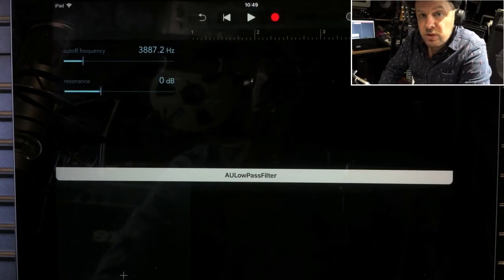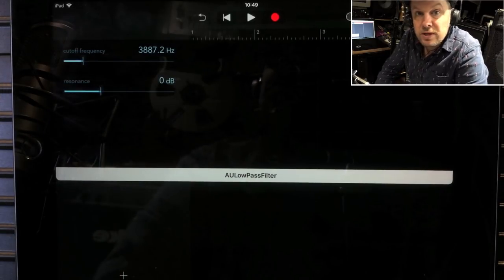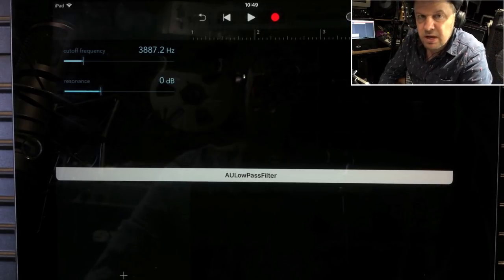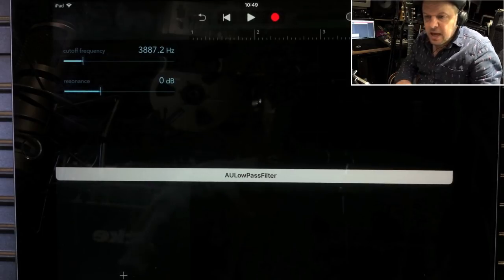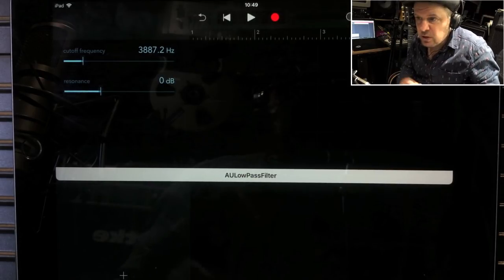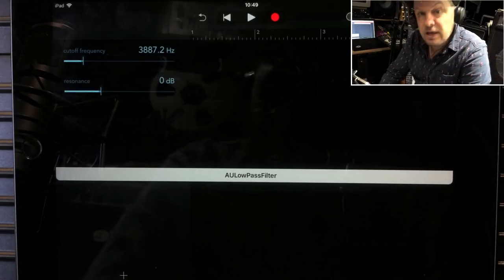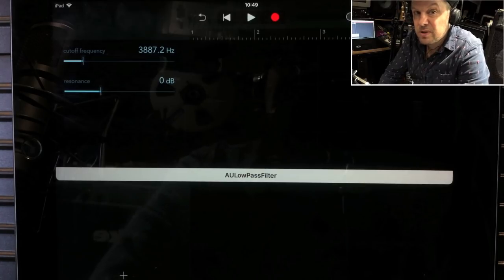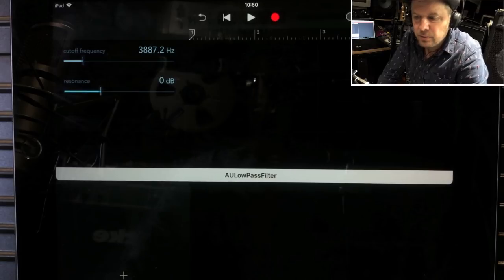So the cutoff frequency is from 20 to 20,000. If I bring the cutoff frequency all the way to the left, all you'll hear is the bass content of this, which is not really of any use. However, you can do that if you've got somebody playing, I don't know, a bass drum and it's a very noisy microphone or something. You can get rid of the noise and still allow the bass content through with the cutoff frequency control. So there is a way of cutting the bits that you don't want out.